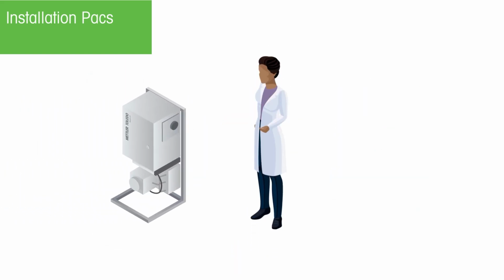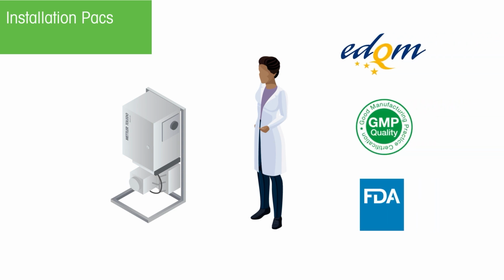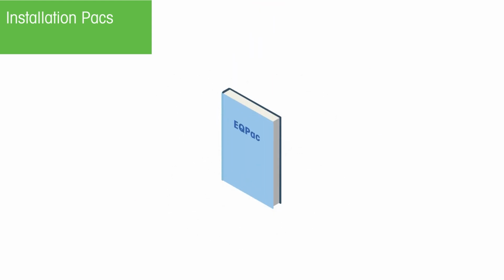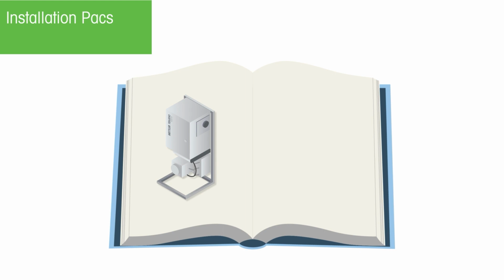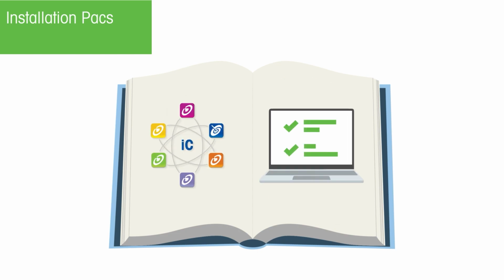installation at your site. For production or manufacturing applications with stricter quality requirements, such as the FDA, GMP, and European Pharmacopoeia, the EQ pack is the most appropriate. This includes a physical logbook to maintain records for all service history on the instrument. This service includes material certification for all wetted parts of the instrument or probe. It also includes validation of IC process software.